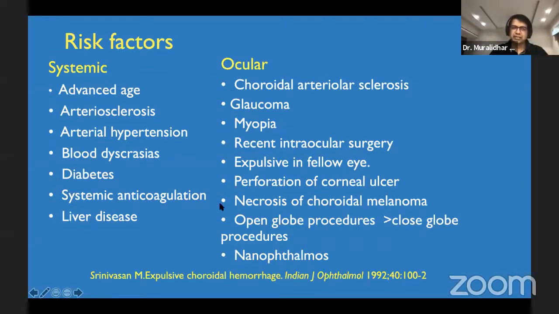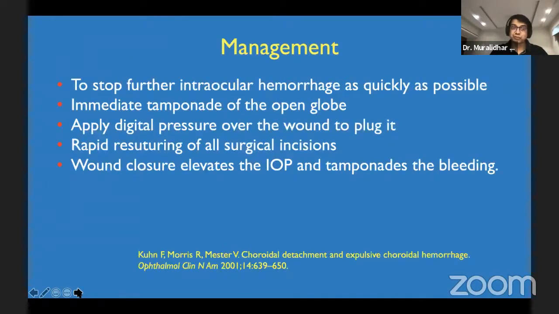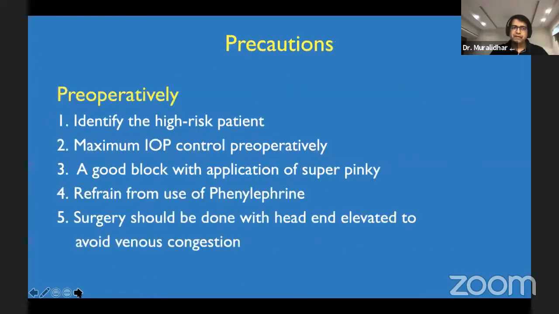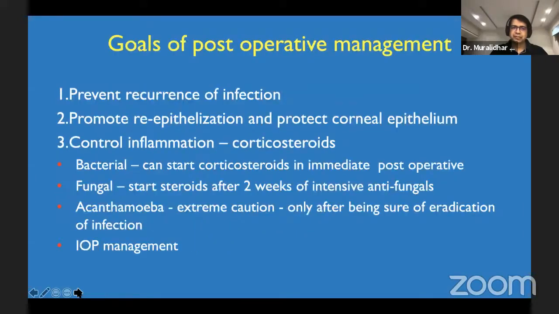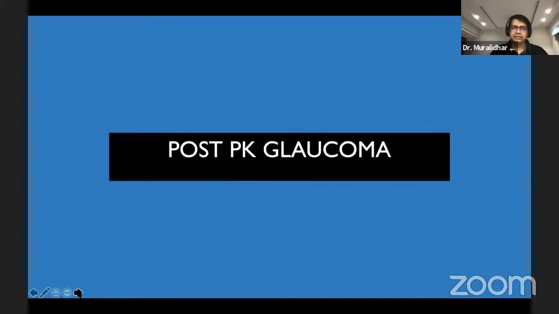So these are the ocular conditions as well as systemic conditions one has to see preoperatively, preempt, and take additional steps and precautions to minimize this catastrophic complication. And these are the steps, both intra- and preoperatively, one can take.